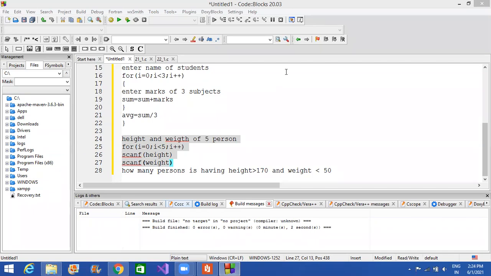The first part of the program should be completed by you, and the second part I will complete.